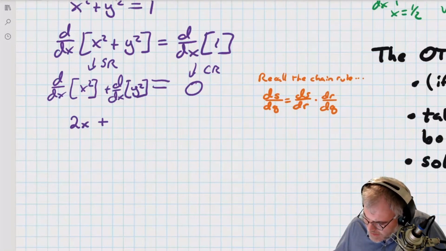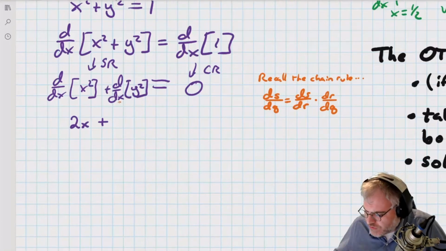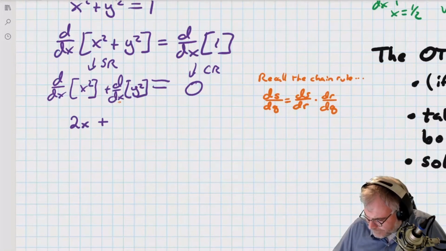But notice this right here is not in terms of q. It's not in terms of my x, right? It's got the wrong variable. So I have to apply the chain rule. The chain rule is the thing that allows me to do this. Okay? So what I'm going to do is apply the chain rule. And I wind up with the following.